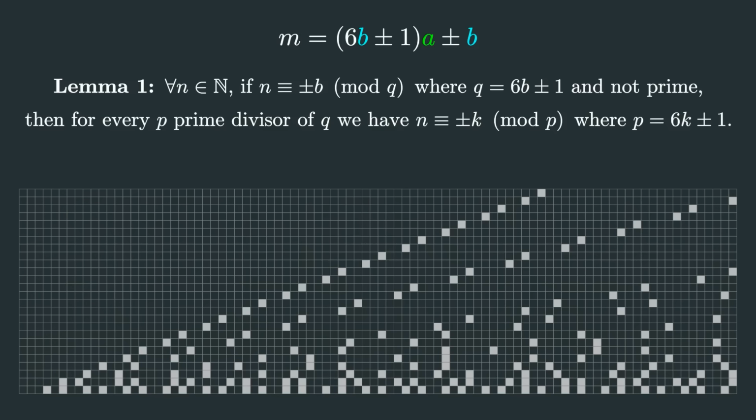By the way, I know that I'm playing a little fast and loose with the language and notation, but I hope it all remains clear for everyone. Here, for instance, I'm of course not claiming that a number can be congruent to two different residue classes modulo some number. The plus-minus symbol in this context just means that the proposition holds in both cases. As promised, I won't present a proof of this lemma here, but it's an easy one and you shouldn't have much difficulty with it.